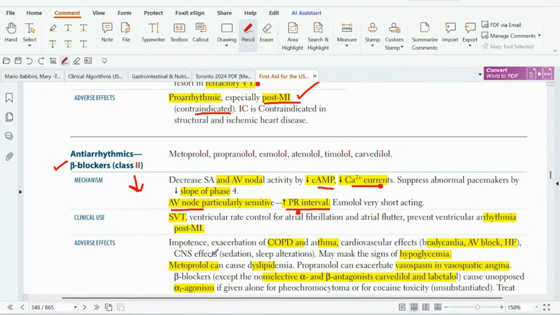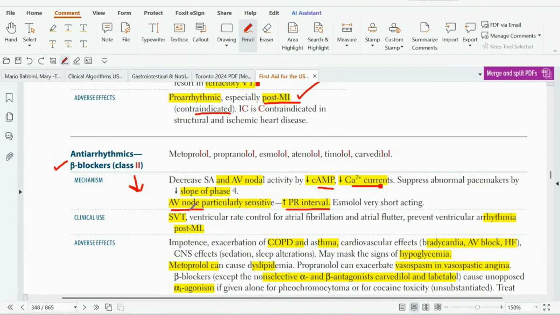But the thing is, you cannot use it in all patients. Why? Because beta receptors control a lot of like metabolic things. They control like lipolysis and all of that as well. So we have to make sure we don't give this to certain groups of patients. First of all, you cannot give it to patients who have COPD and asthma, right? Especially if it's something like non-selective, right? Do you know which ones are non-selective and which ones are selective?